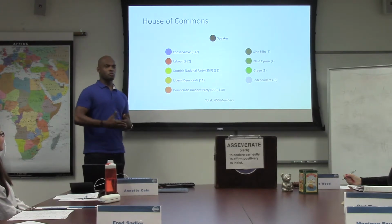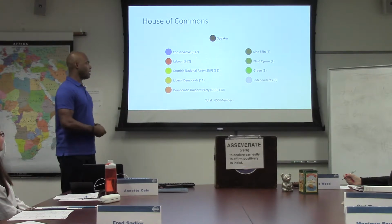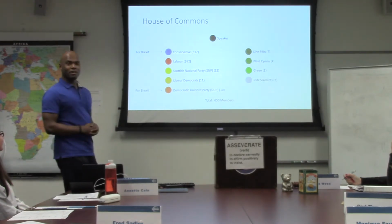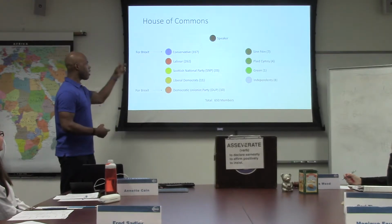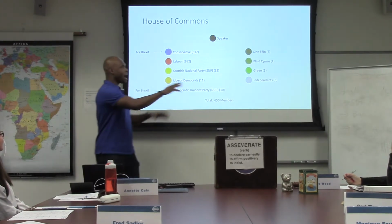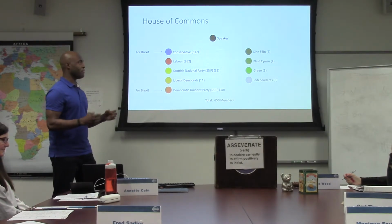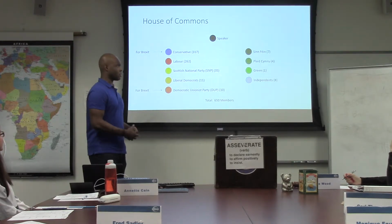So for the Conservative Party to reach out to that party to partner and form a coalition government was a really big deal. One of the reasons they did that was they're both for Brexit. So in order for Brexit to go through, these two parties had to come together to form the coalition government. The other parties are kind of in between. And as you can see, this did not stop the latest Brexit vote from failing, because there are Conservative members who were not in favor of the proposal that went forth.